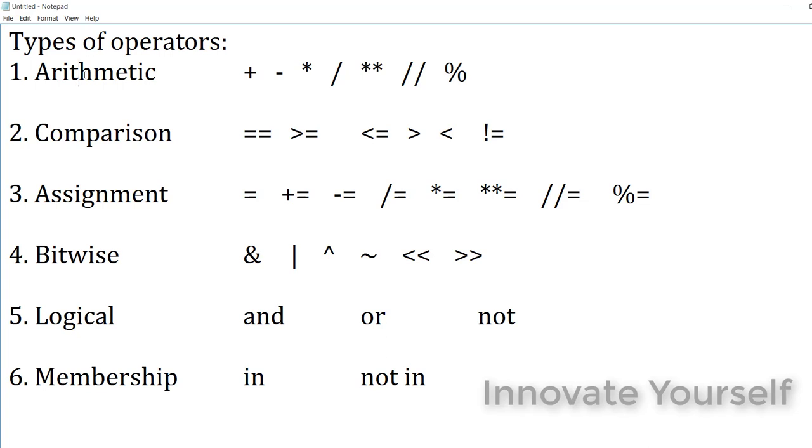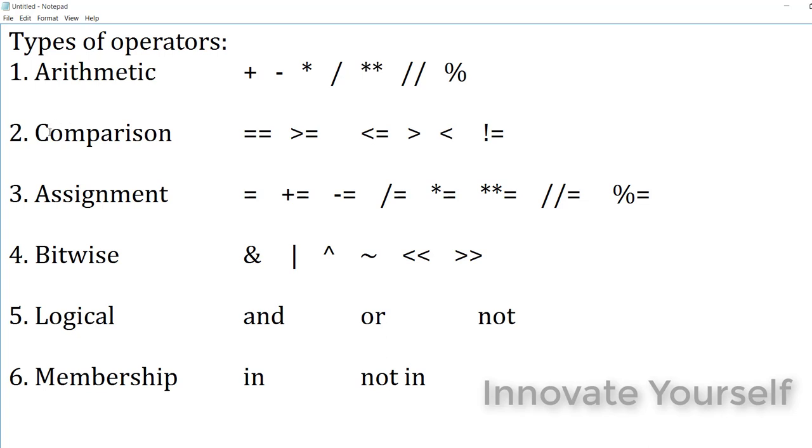Arithmetic operators are generally used for the calculation part. Like when we want to perform addition, subtraction, multiplication, division, and so on, we use arithmetic operators. In some examples in a previous video, we have already used these operators: plus, minus, multiply, divide, power, floor division, and modulus. So I think we already know about these operators, and I should move on with the comparison operators.